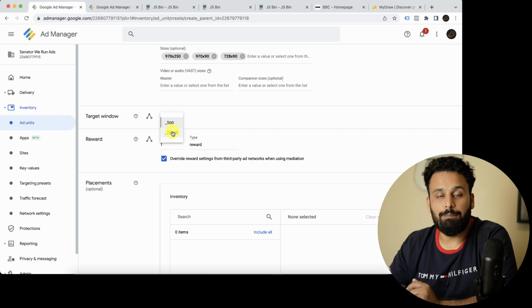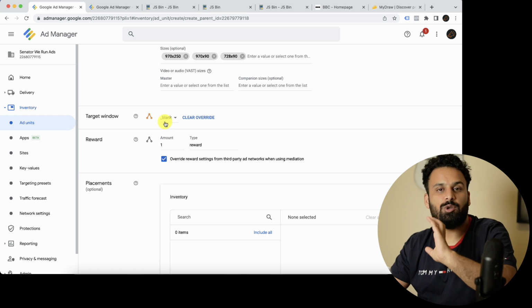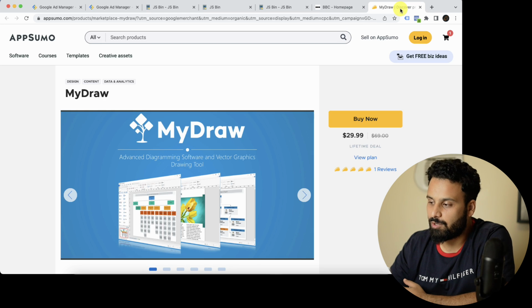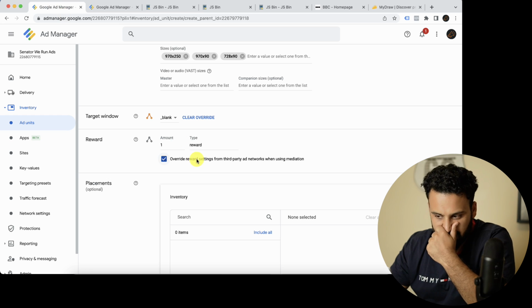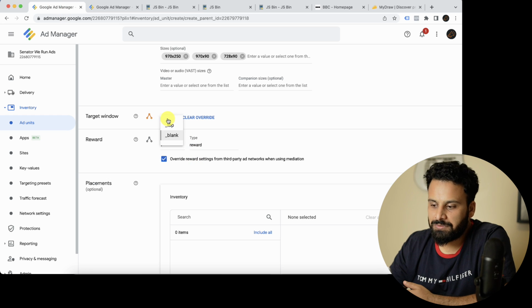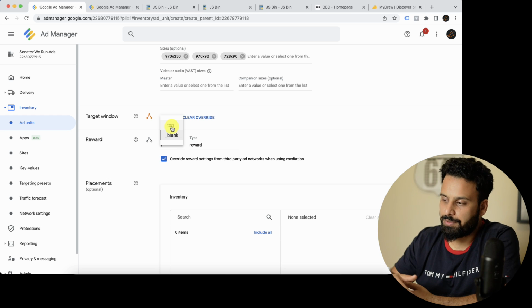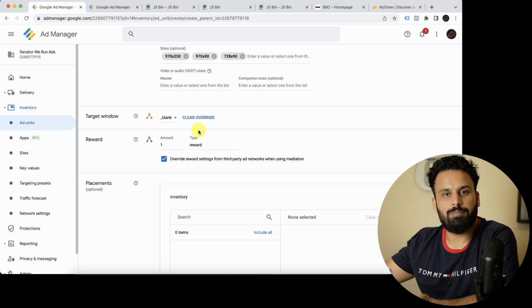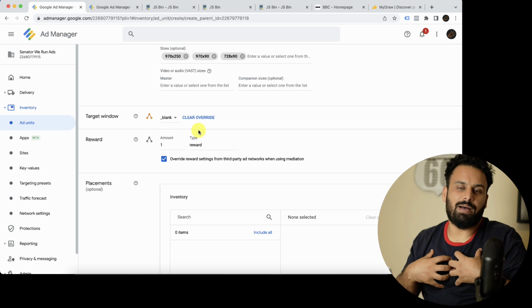So if I click on blank, now anyone, for example, if I click on blank and I create this ad unit, put it on my website, if somebody clicks on the ad on my website, the click-through URL, the advertiser's page, will open in a new window, and our website will stay in the same window. So that's what this does. So top means the advertiser's page will open here in the same window. Blank is new window.